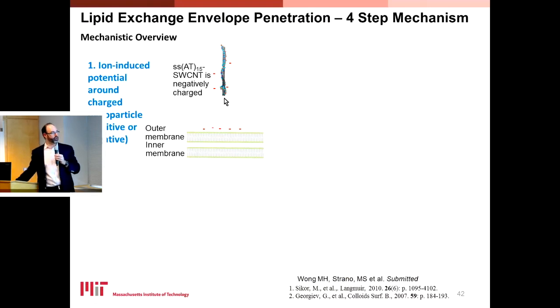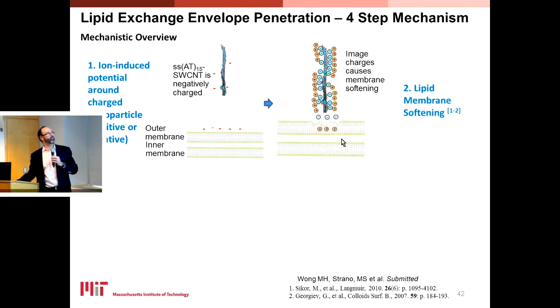I'll just show you the cartoons, and then we put this to mathematical modeling. What we think is, it doesn't matter what the nanoparticle is. If its zeta potential is either strongly positive or strongly negative, it necessarily has an ionic cloud around it. We all agree on that. The bigger the charge, the more the ionic strength will form a concentrated cloud around it. As this ionic cloud approaches a lipid bilayer membrane, there's a very well-studied effect that happens.